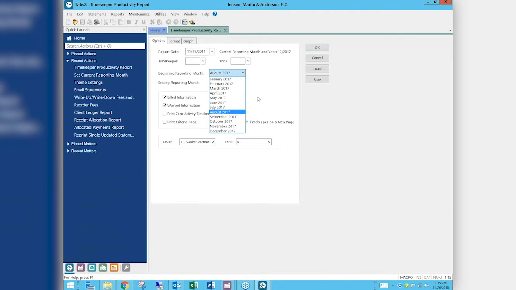There are other reports where you don't see locked down dates like this, but instead you see things like current year, current month, prior month. That is also where it gets this stuff from. So that's why, except when you're printing backdated reports from prior years, you always want to have it set to the current reporting month, current reporting year. That's real. Even if you're not done closing October. Let's say it's October. You noticed that when I came in here, it was set to October 2018. You're not done closing October? Who cares? Set it to November anyways.